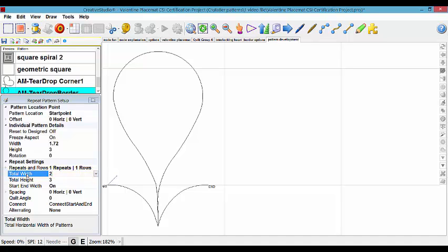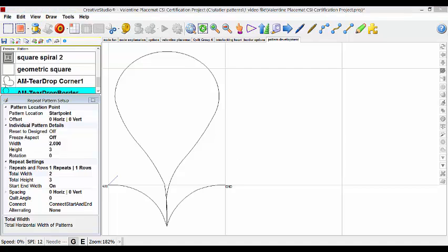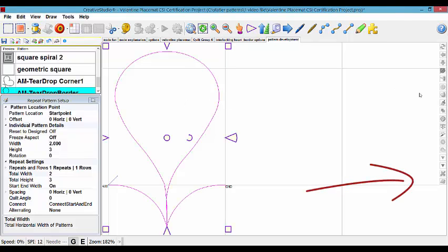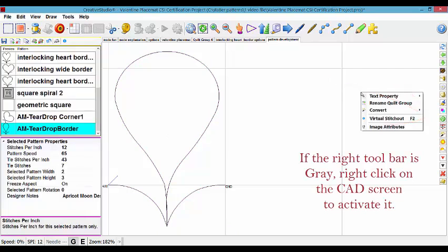As the mouse rolls back over the CAD screen, watch as the start and end points of the pattern snap to the 2-inch grid. This ensures that the pattern start and end points are on the same plane, which will aid in the design process. With the pattern selected and the nodes activated, if the right toolbar is gray, right-click on your CAD screen to activate it.